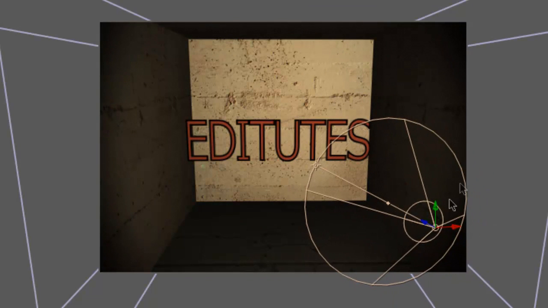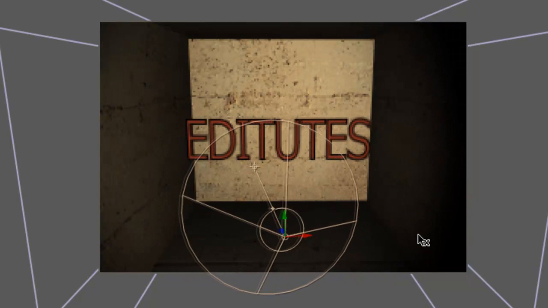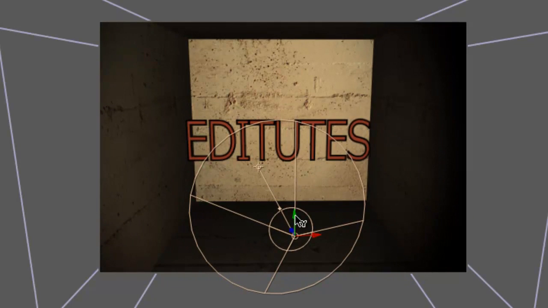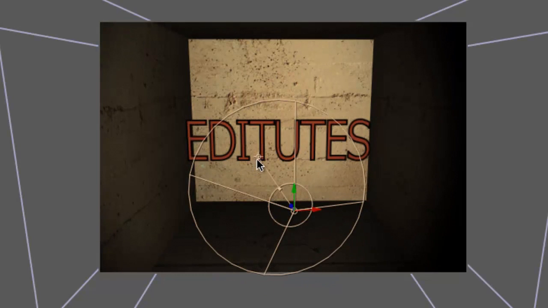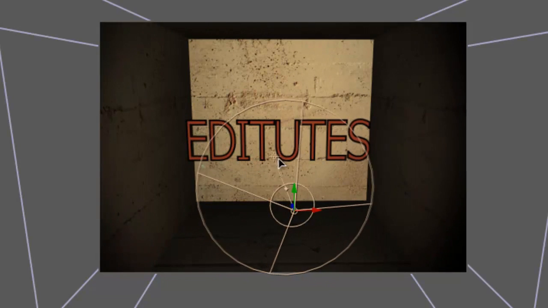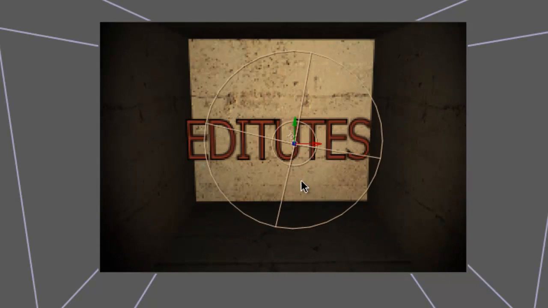Now you can do the same thing for X. Change the axis this way, left click and hold down on the red, and you can do the same for green, left click, hold down and move around. You can also move this crosshair, kind of like a direct effect of the light. It looks like a satellite dish, so you can move the crosshair effect here and move it slightly up.